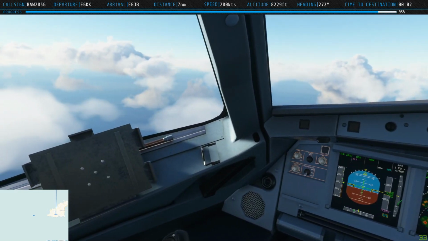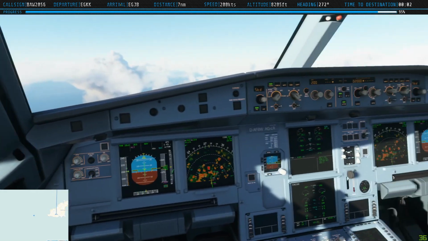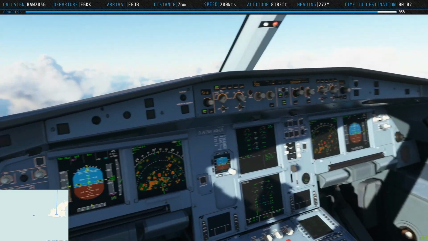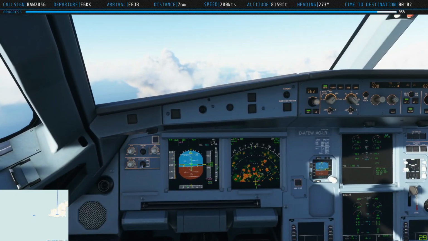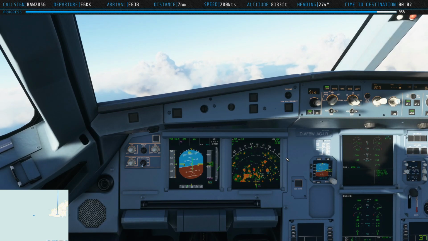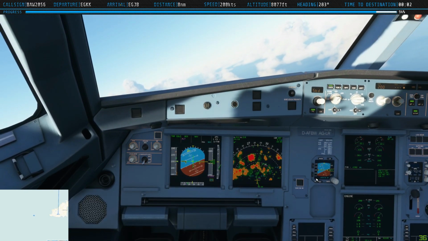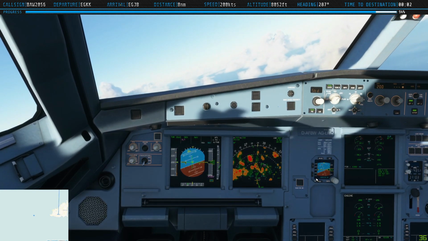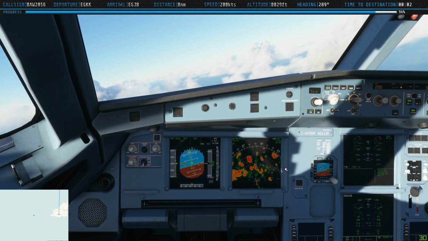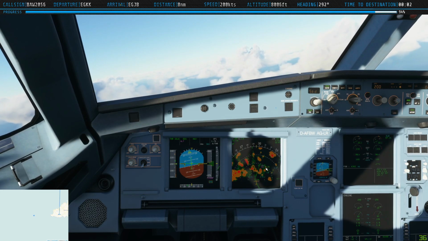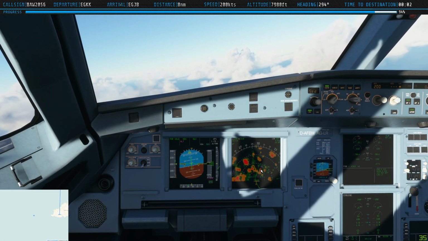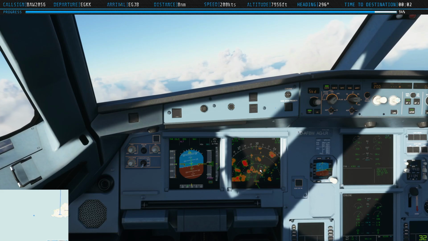We see anything outside? No, we are too high to be able to see anything right now, so we will stick to our initial plan. Let's change the range one more time for better situational awareness. We see the cloud coverage, and there are some red spots which we don't want to hit.